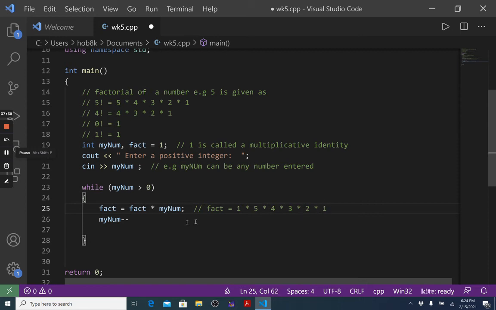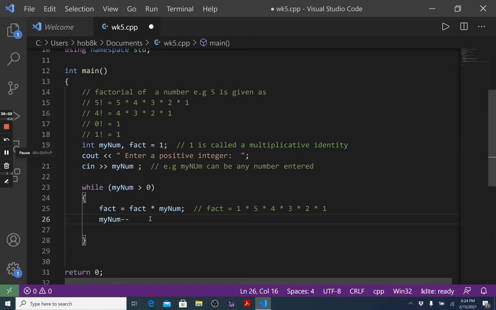So when myNum becomes 1 here, myNum minus minus becomes 0, so that would break out of the loop. So the value of myNum that will cause the while loop to stop is 1. Okay? 1. All right.